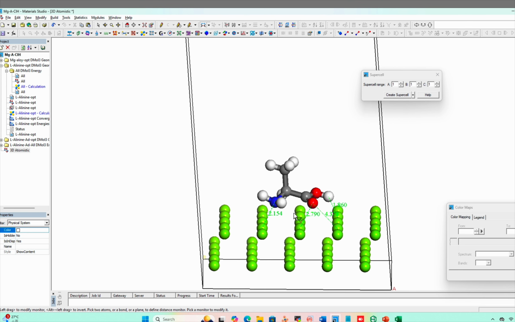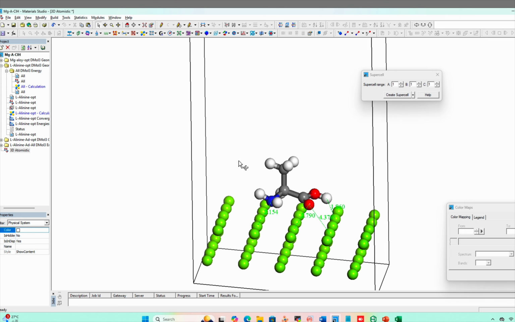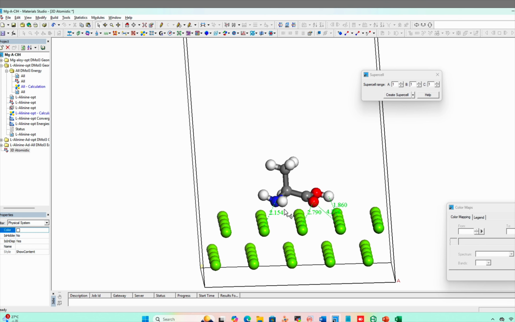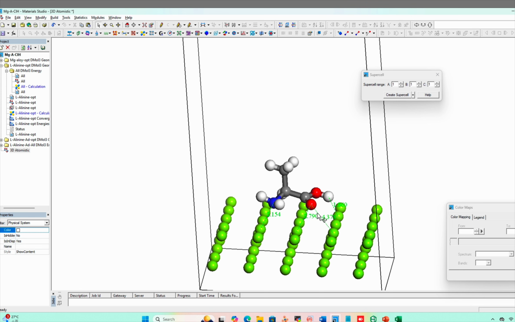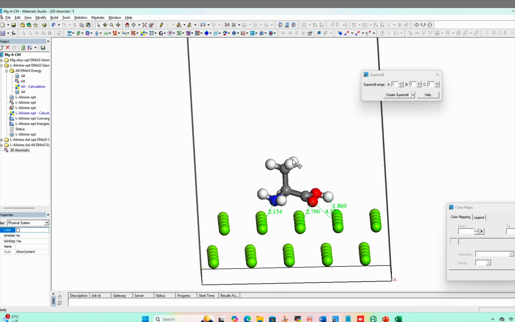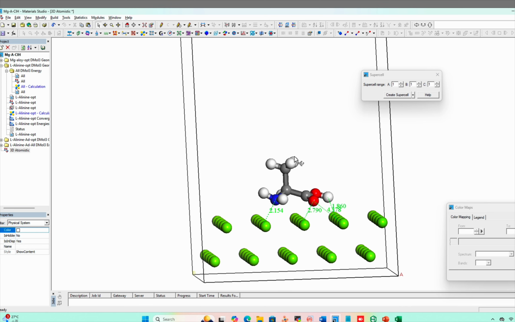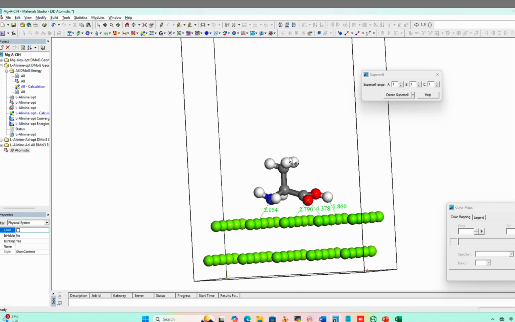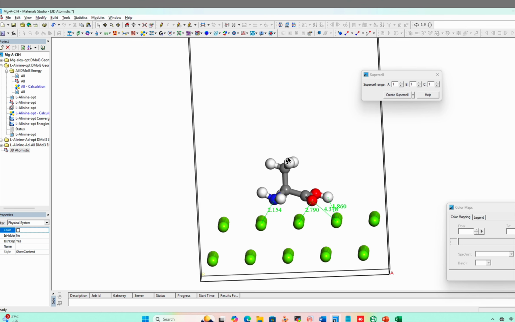So it's almost at the proper position, as the nitrogen is 2.14, the oxygen over the near layer is 2.7 angstrom and hydrogen is 1.8 angstrom. It's almost an equilibrium distance for the optimization.